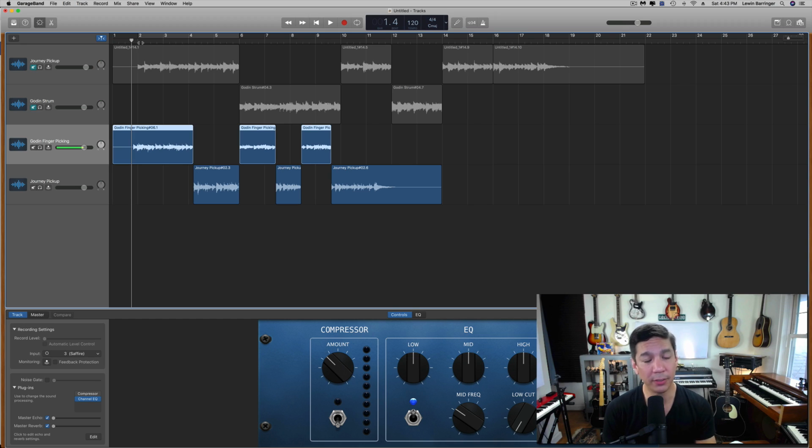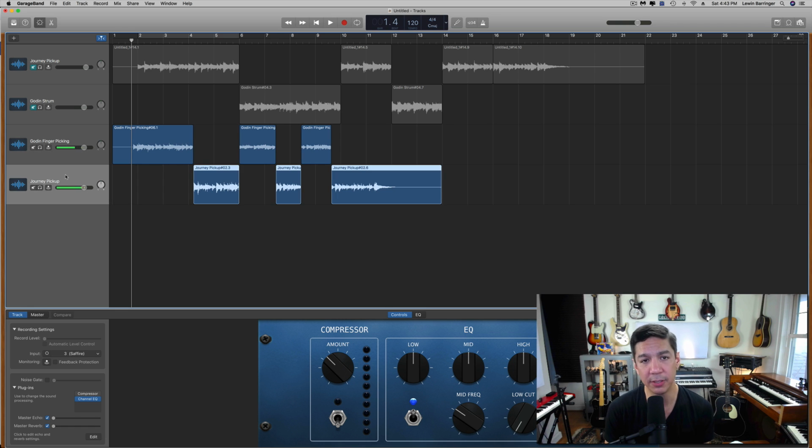We're going to start with some finger picking. The top file that you're looking at here, this is the Godin, and below it, this is the Journey Instruments pickup, okay? So let's just push play and listen, okay? Starting with the Godin.